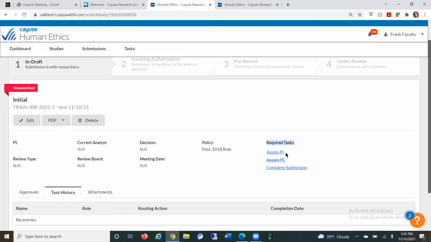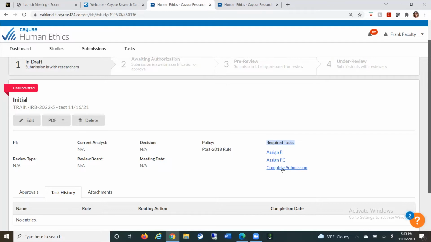Now, clicking on assign PI or complete submission will take me exactly to the same place, and that is the Oakland University IRB application. Everything we've seen up till this point is Cayuse. So for any institution that uses Cayuse as their online system, you're going to see exactly the same thing.